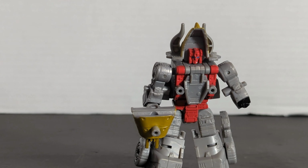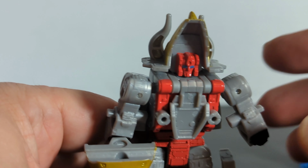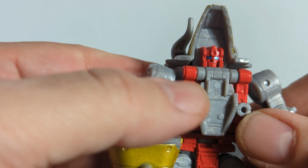All right, now let's go over him. First, we'll look at his face. A classic red face, which is pretty neat. No Autobot symbol, but it's at the bottom of the mouth. You go down the chest, you've got a red chest, which is pretty good. And then you've got the gray for the hips, and the gray for the legs, the yellow on the toes, the black fists.